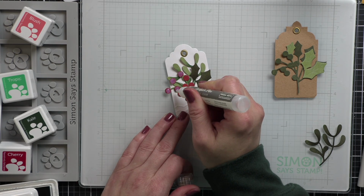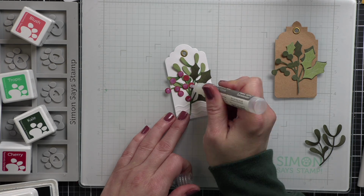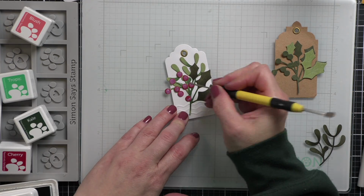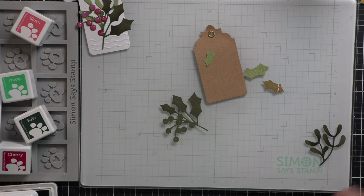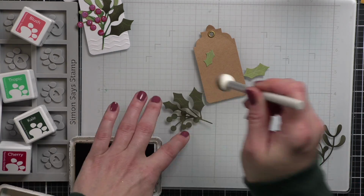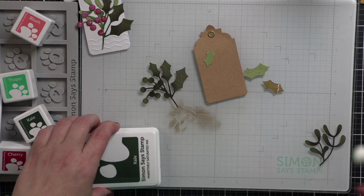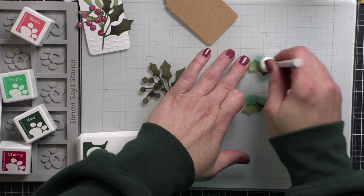I'm going to add some crystal lacquer. You can use Glossy Accents or any other product like this that you like to embellish those berries. It's a very simple thing. It gives them a little more depth and dimension. I think sparkle would be awesome as well, or even Nuvo Crystal Drops and White Blizzard that I like. Or if you don't have that, some liquid adhesive with glitter would also be really pretty.